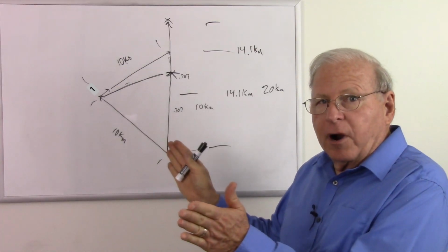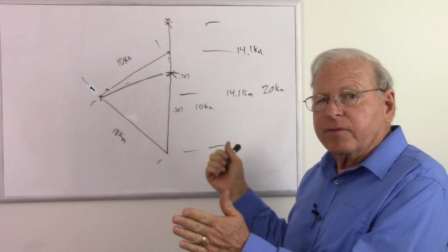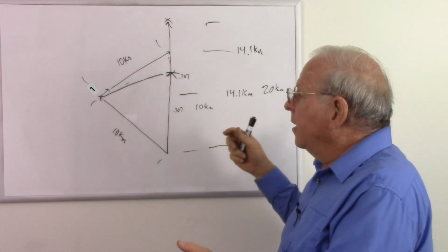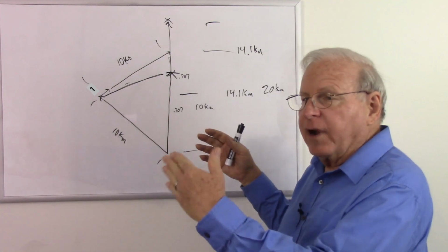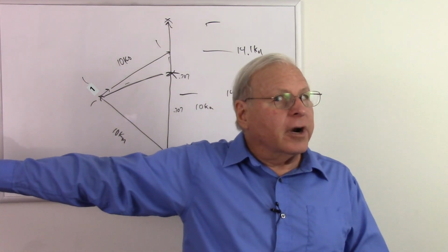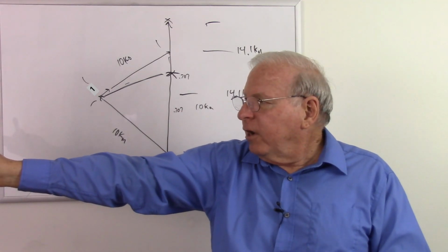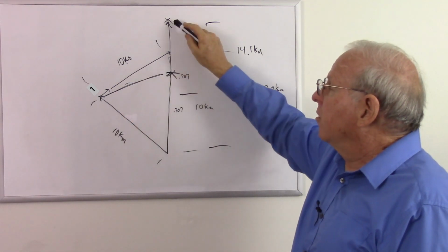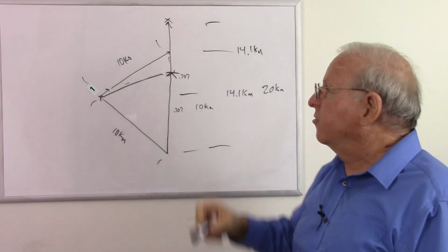When they're diverging apart, each observer sees the other one falling behind and has to look over his shoulder to see the other one. But when airplane number 1 turns around, he changes his perspective from where airplane 2 is behind to where airplane number 2 is in front. And he can never catch up as long as airplane number 2 never changes his course and speed.